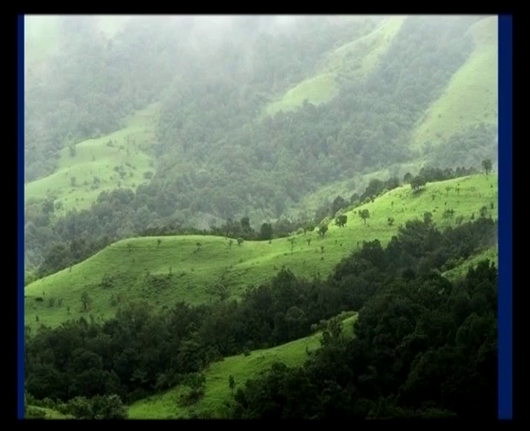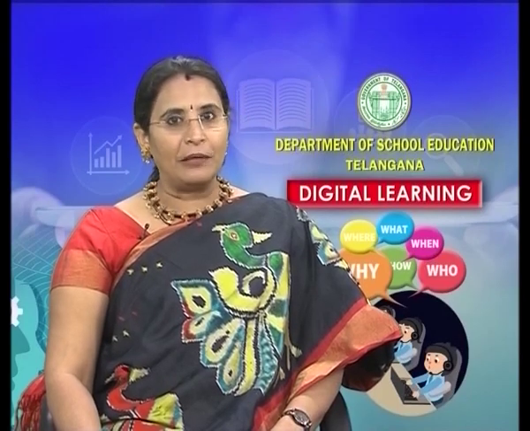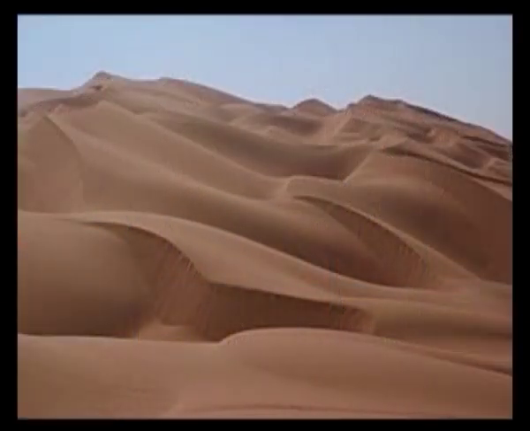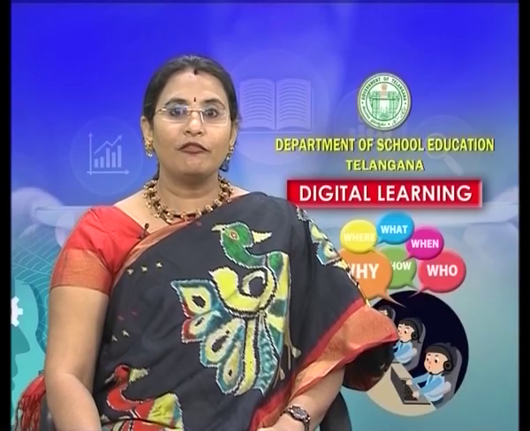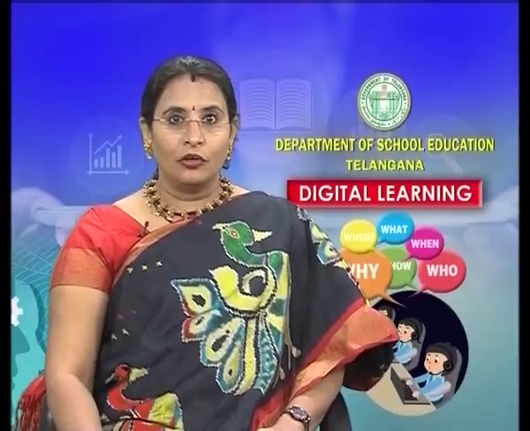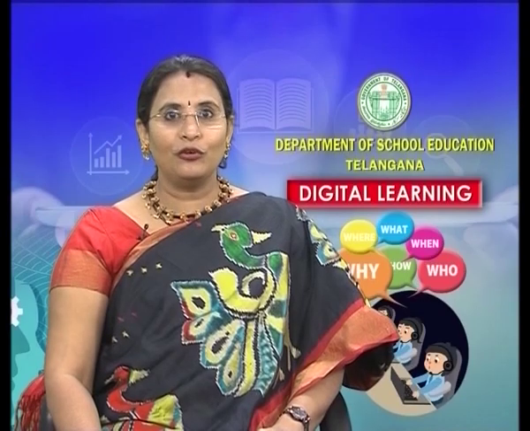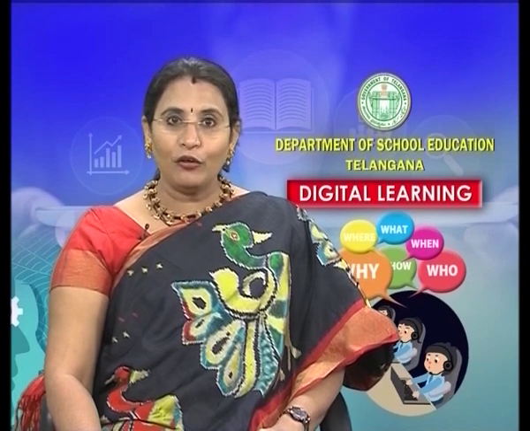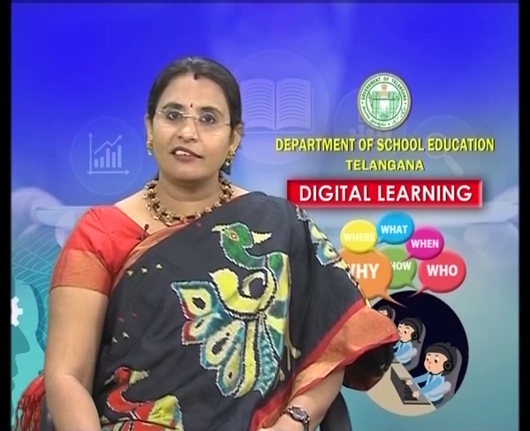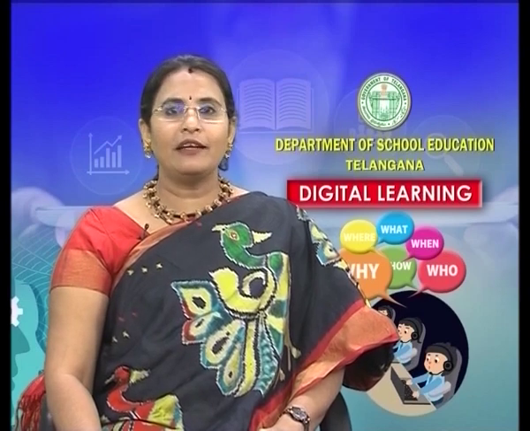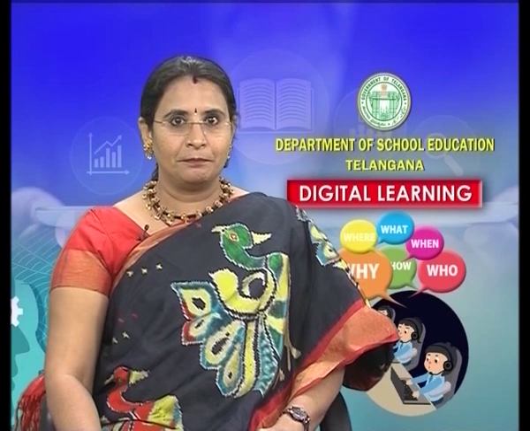As you all know, children, our planet Earth is surrounded by different types of landforms, that is valleys, beaches, deserts, plains, plateaus. So to find out about these different types of landforms, we need to refer to the map. You know what is the book called which is having the collection of maps? Yes, it is Atlas. I want all of you to have an Atlas, and if you have it, please open it and see. You will find different types of maps in the Atlas.